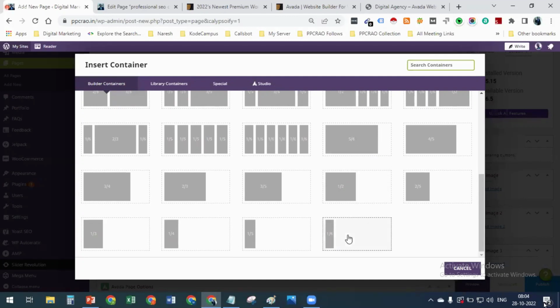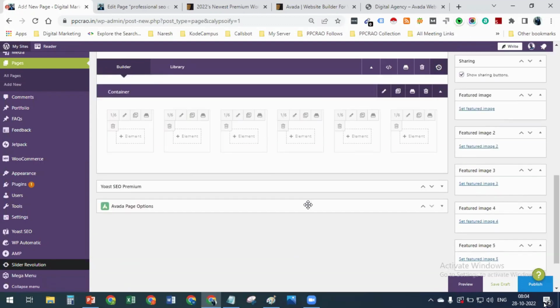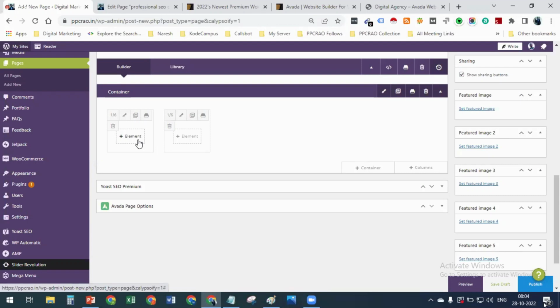Yeah, so here we have the 1/6, all 1/6 only. In that they have added only two. So only two elements they have used. The remaining they kept idle. So they need only two, right? So we can delete the other one. We can use the two only.